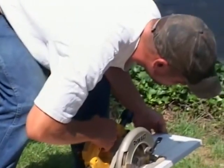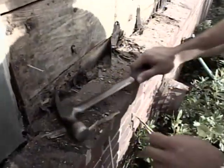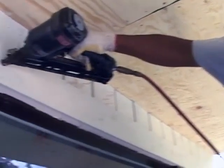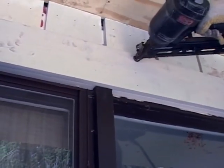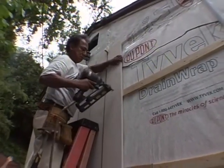A few days later, things are finally looking up at the Dentons. First, that termite damage turned out to be a simple case of rotted wood, easily replaced. The crew moves forward with a new insulation and installation of the Western red cedar siding for the exterior. It's an all-natural product. It comes from renewable resources. There are lots of composites that try to look like cedar, but none of them have the natural durability and the natural beauty.